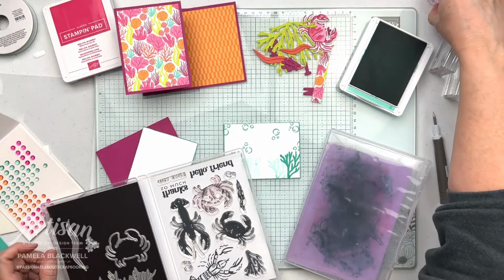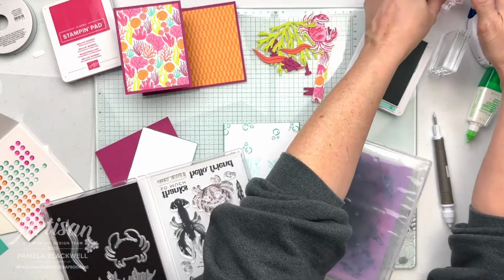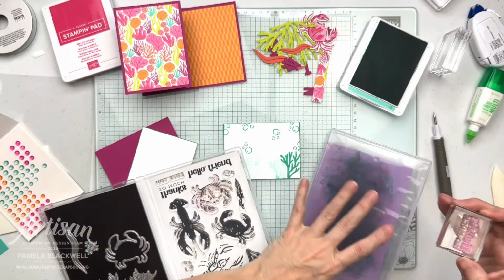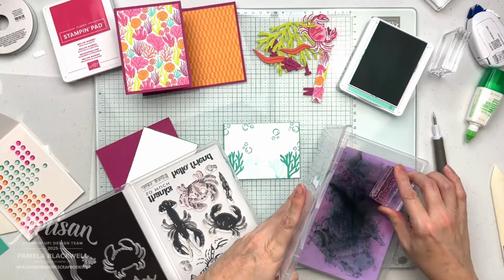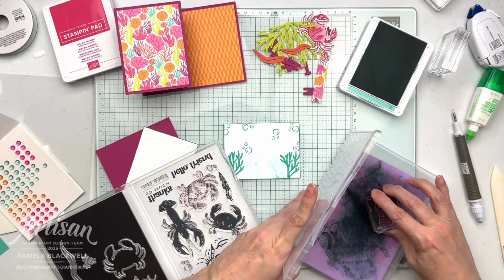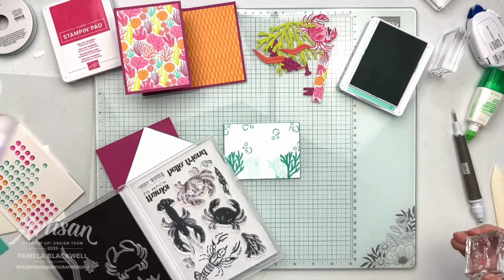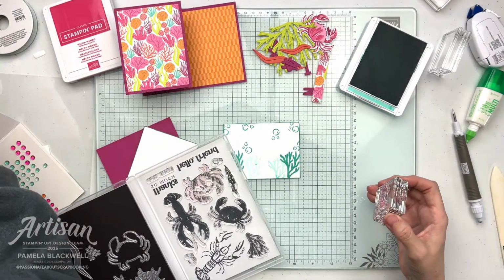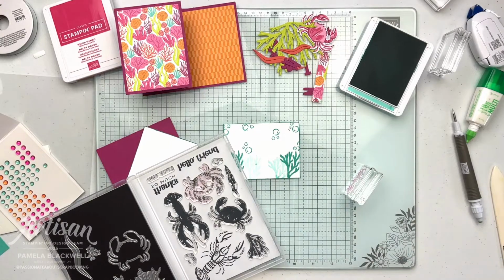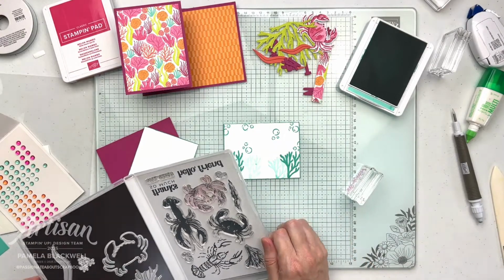Okay, so I need to clean this stamp because I didn't clean it yet, I don't think. And I'm going to show you how to do a little masking. Has anyone ever cut their stamps apart? I have. I don't prefer to do that if I don't have to, but sometimes you just got to do what you got to do.